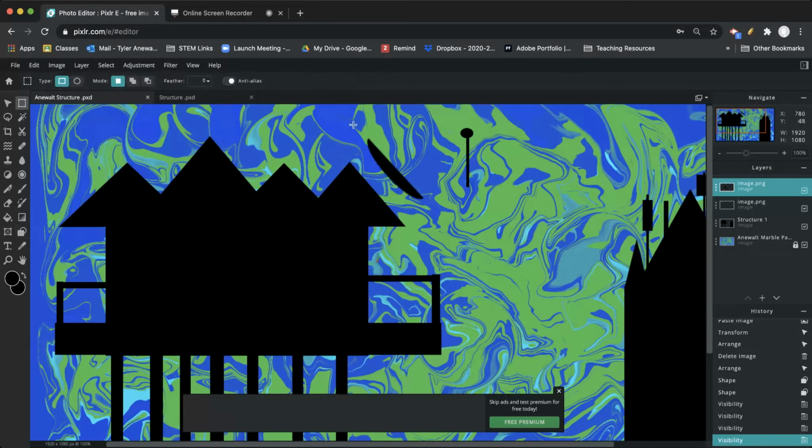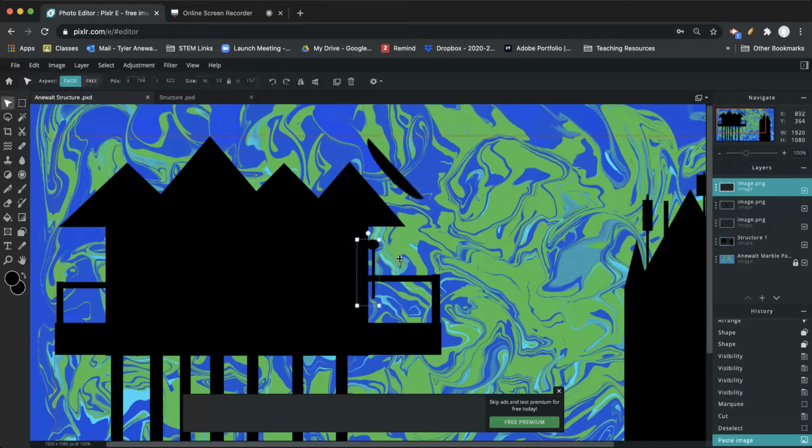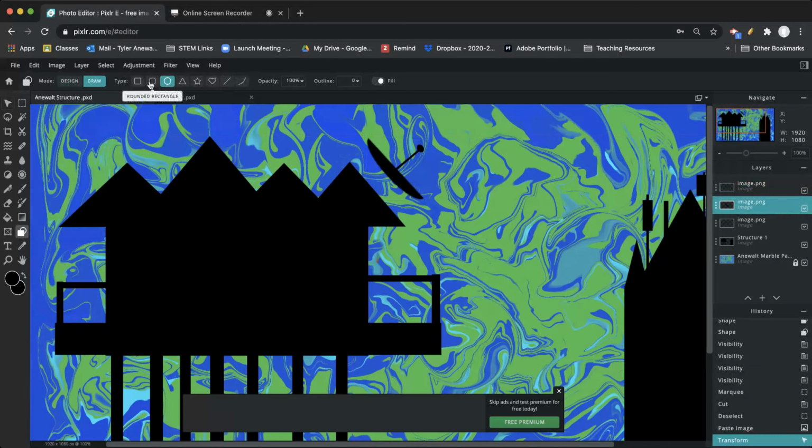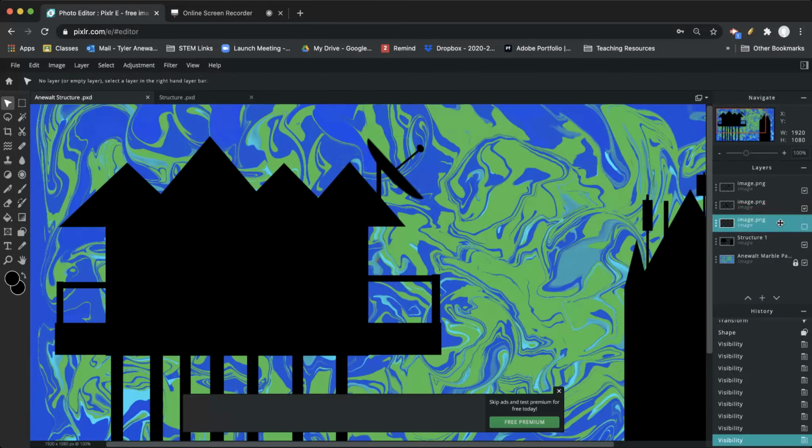I'm going to cut this piece off, select it, Command X, Command V. Now it's on its own layer and I can edit it individually. Here we go, or rotate it individually. All right, make it a little bit smaller. All right, and let's see, on this thing right here, let's add some more shapes just to attach it to my roof. Okay, so now I have that little part of my satellite dish, the actual satellite dish, and then I have an empty layer that doesn't do anything. So delete that.